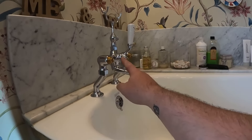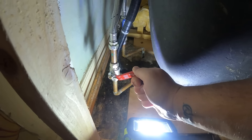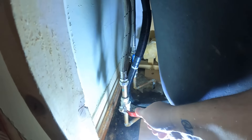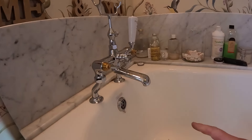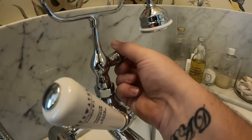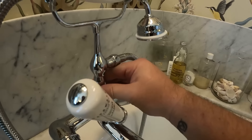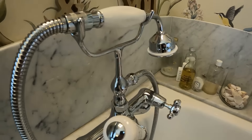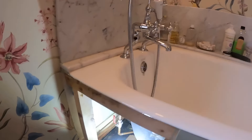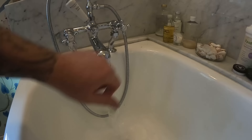We've got the cold on — let's turn the hot on. All is good, the taps are on and working. We've put the shower head on and let's just connect the hose up and tighten that. Everything's good under there — levers are on, it's all dry, and that's running perfectly fine.